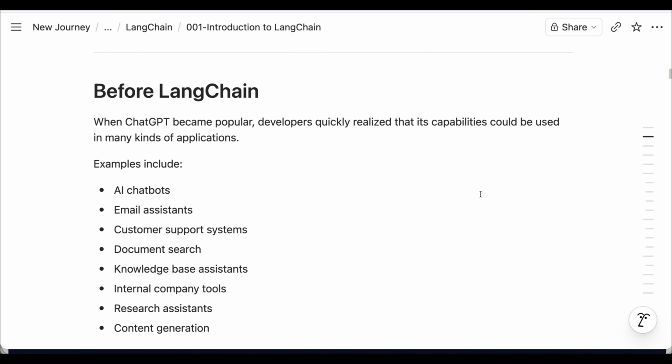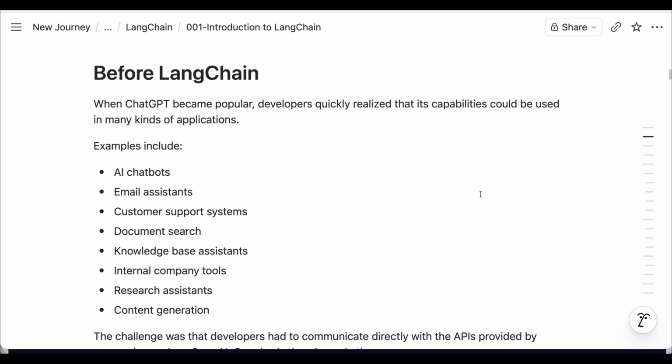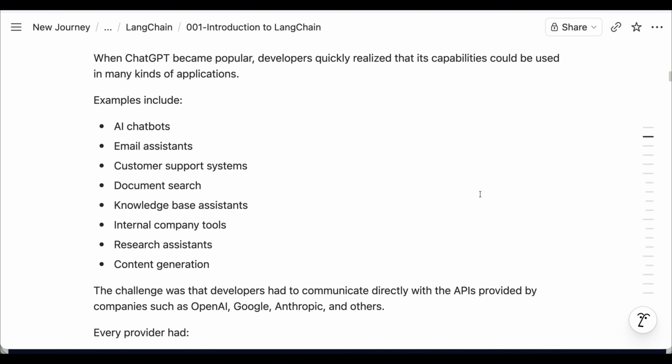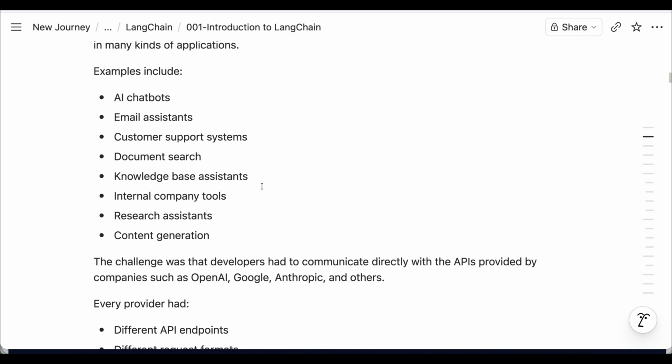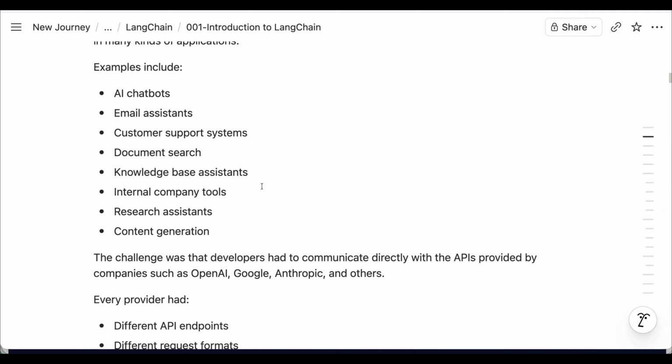Let's see. When ChatGPT became popular, developers quickly realized that its capabilities could be used in many kinds of applications. Examples are AI chatbots, email assistants, customer support systems, document search, knowledge base assistants, internal company tools, research assistants, content generation.